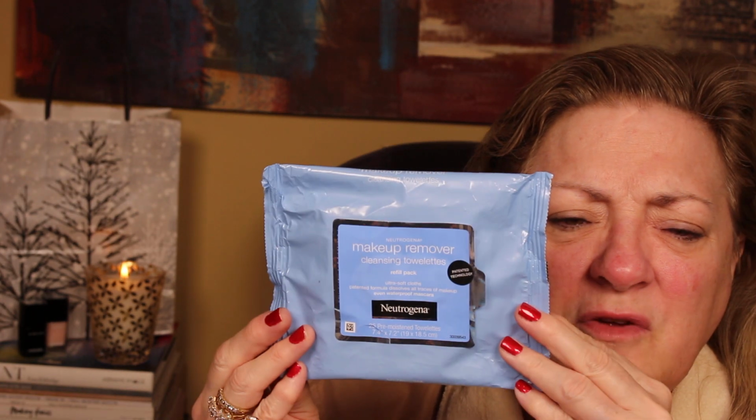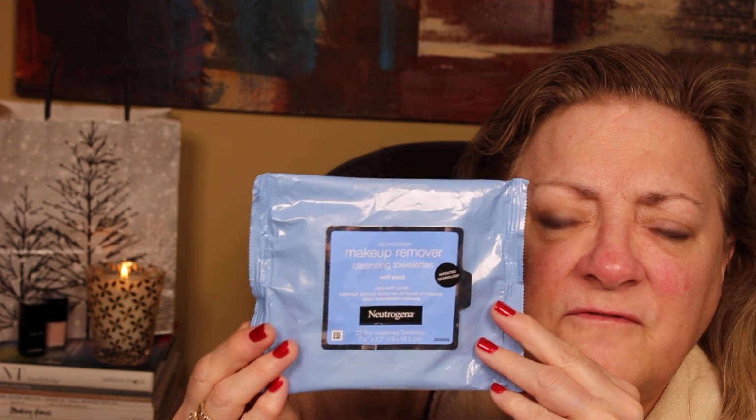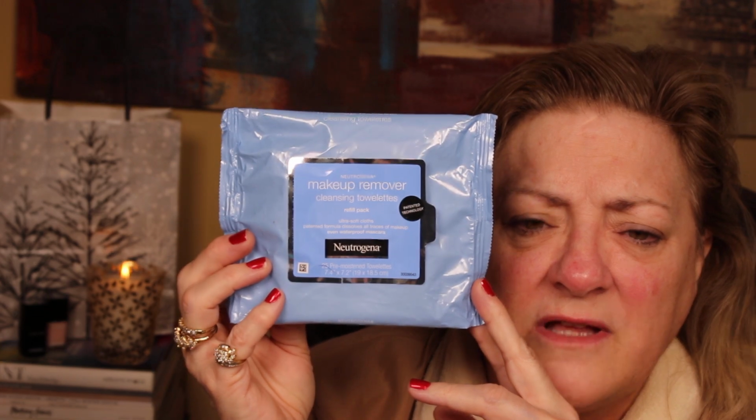And the thing is, I've had a lot of towelettes. I love my L'Oreal ones for so long. And other ones before that, but almost every one of the other kinds leaves behind some fibers on your face. And it's just, they're almost like a saturated dryer sheet. I absolutely love them. They get the makeup off. You can throw them away. But that just gets the makeup off.